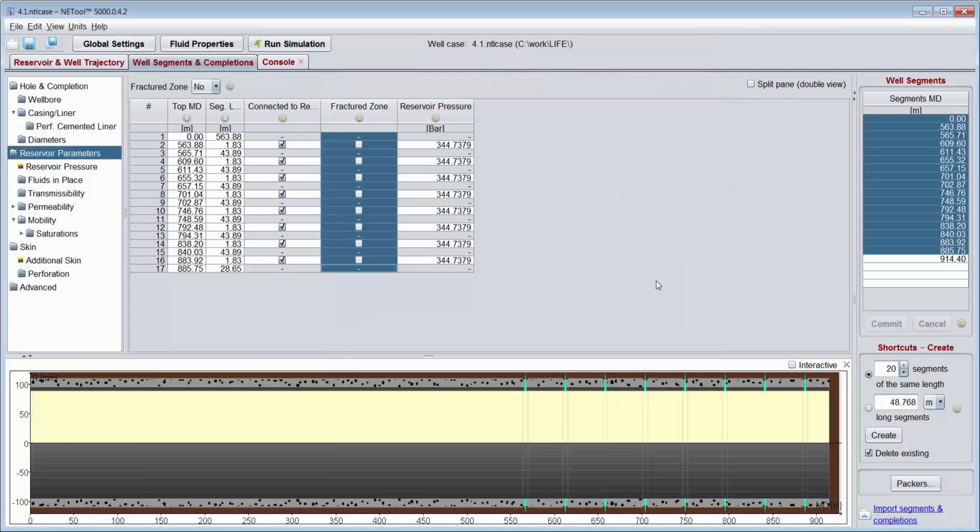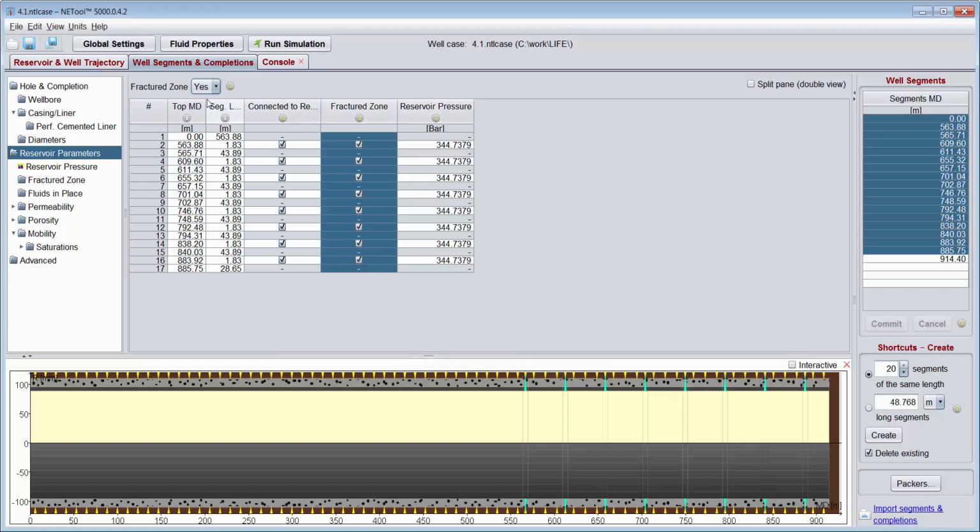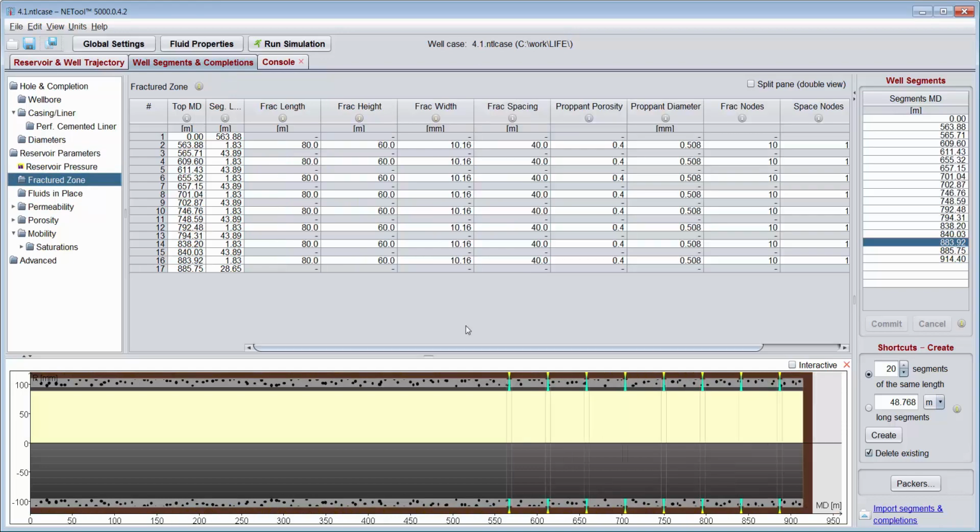After that, we go to segment settings, reservoir parameters, and define that at every perforated cluster we have a fractured zone. Fractured zone means that the interval around that perforation is hydraulically fractured.